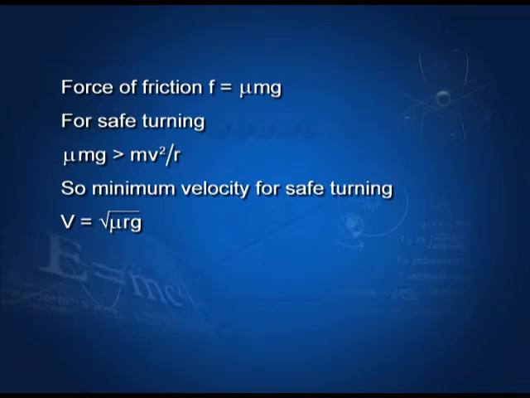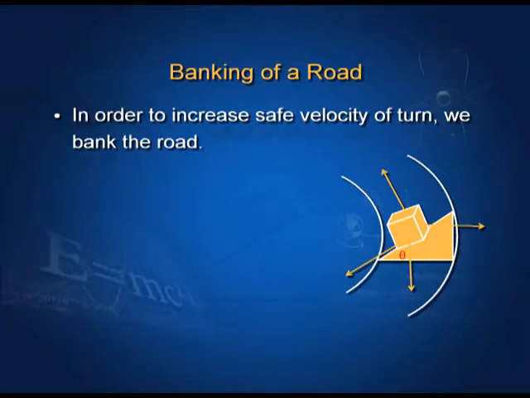Depending upon the radius of the road, we can calculate the velocity, and for safe velocity some hoardings can be displayed on the roadside. But in real life, we have observed very few drivers take care of these signboards. So, in order to increase safe velocity, scientists have discovered a method, and that is banking of the road. Banking of road is the phenomenon of raising the outer edge of the road at some angle. This is done in order to increase the safe velocity of the turn.